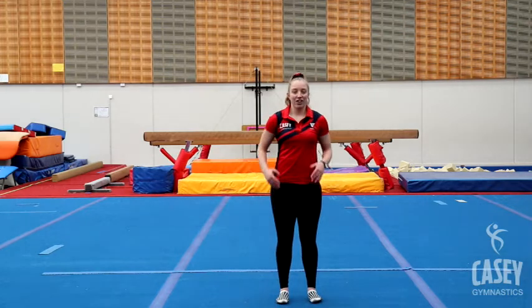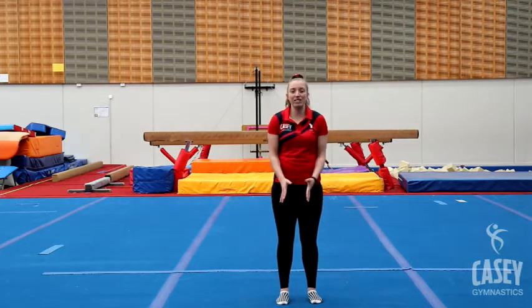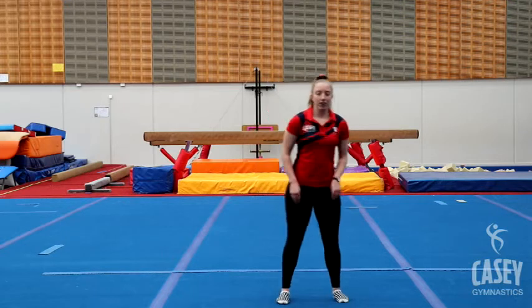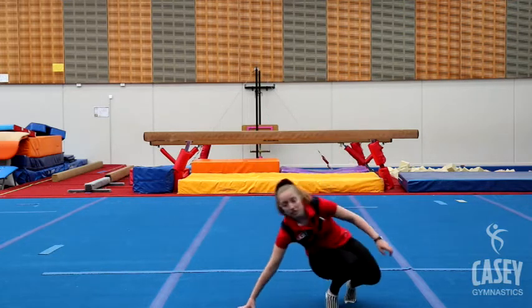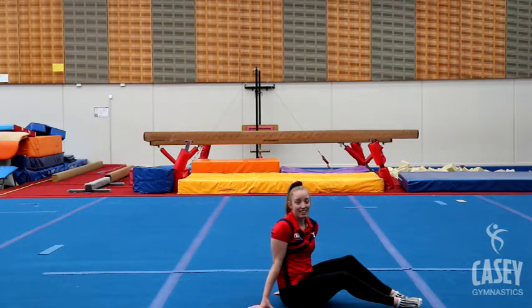All right, so this is going to be getting our bodies, all of our muscles, back into the idea of having to squeeze really tight for all of our gymnastic skills. All right, so we're going to start on the floor. And we're going to try and hold all of these shapes for 10 seconds without having any break in between.